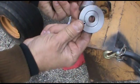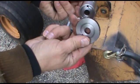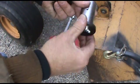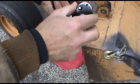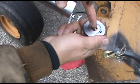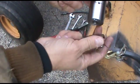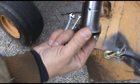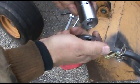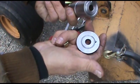And then this is the front washer, so your greaser is going to be off the front of the tractor like the original tractor pin, and it doesn't matter where it lines up, because there's a groove in this one here that will force the grease, and it'll find its way into the hole into here. It'll always take the easiest route, so if you have this nice and tight and everything, it should find its way in through there, as long as everything is all installed properly on the tractor.